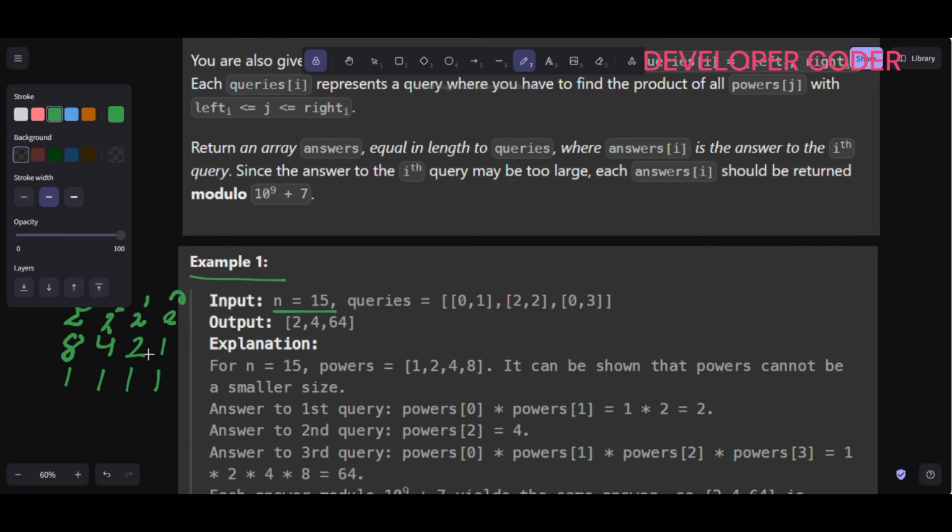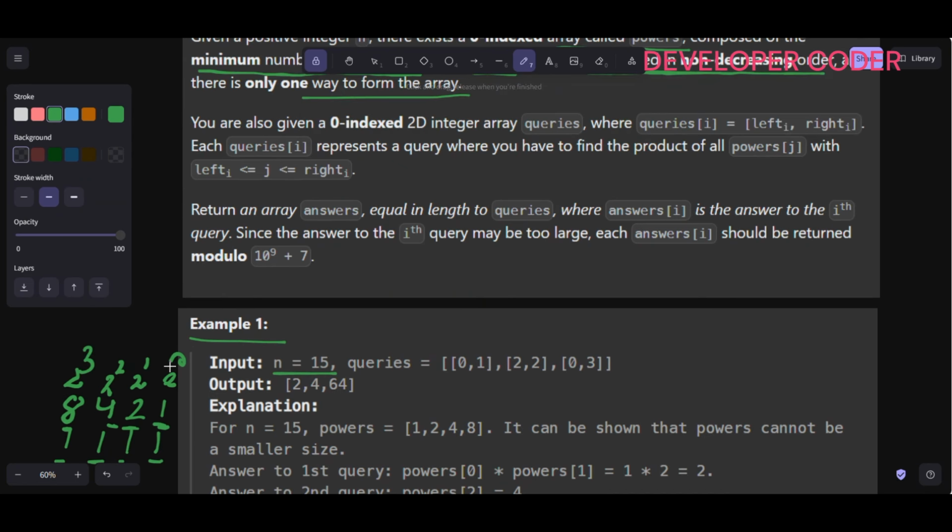Okay, so all these bits are set here, right? So this is how I'm going to write n is equal to 15 in binary form, right? Here if you see, I'm using this 1, I'm using this 2, I'm using this 4, and I'm using this 8, right? If I'm going to use all these bits, 1, 2, 4, and 8, I will get the sum up to this n, right? Okay, so here in the powers I can say 1, 2, 4, 8.